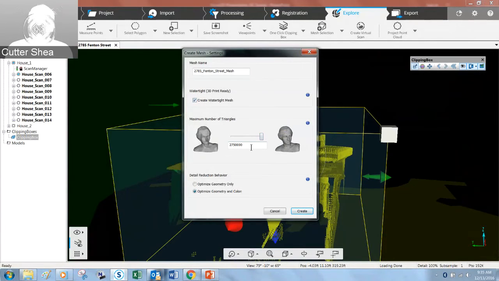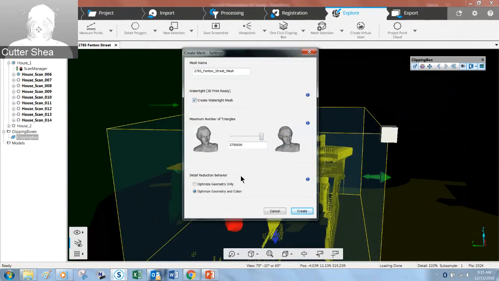The next option you have is the maximum number of triangles. You can go all the way up to 2.7 million, or down as low as 5,000. Again, you can see it gives you finer detail to the right, but on the left, it'll create much quicker. Now, should the number of triangles not cover your area, you can do meshing in sequence. You can mesh one area, reach your maximum number of triangles, create the next adjacent area with a clipping box, and then create your mesh, and you can walk down and sequentially mesh your entire area.